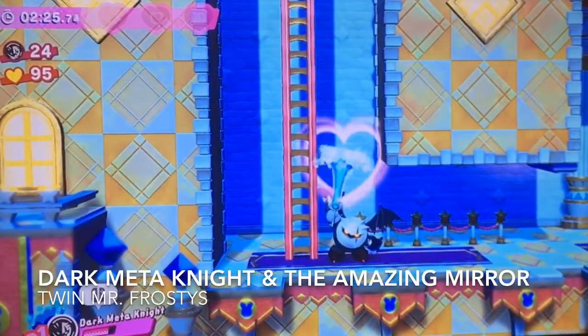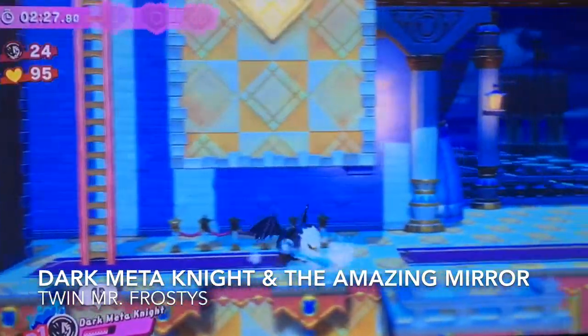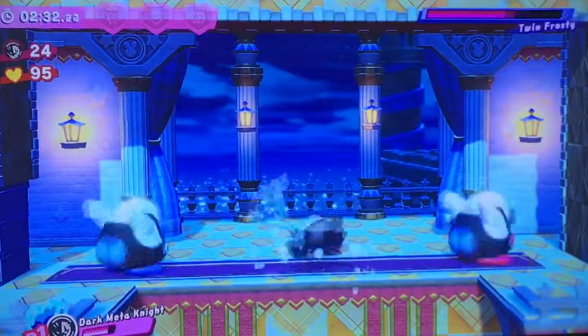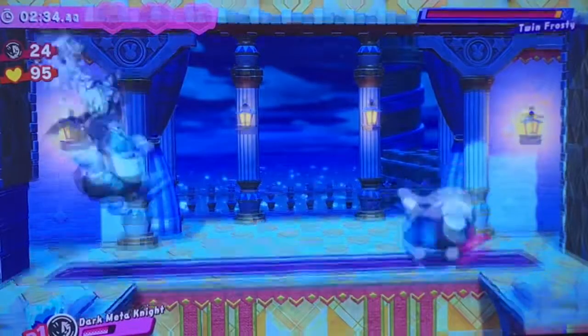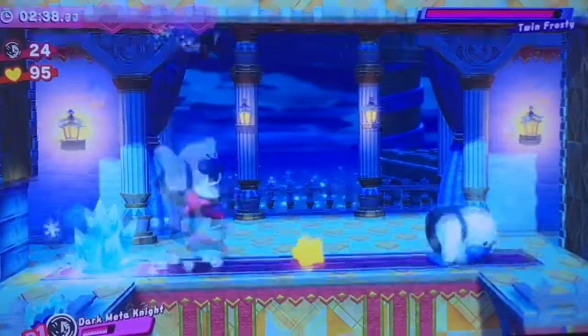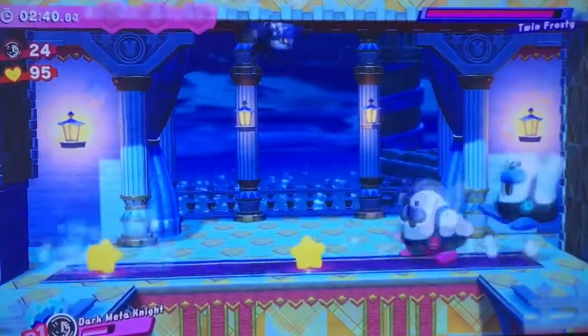Dark Meta Knight is another character that I think also makes sense to have Mr. Frosty as his twin room guardian, as Mr. Frosty also appeared in Kirby and the Amazing Mirror as a main mini-boss there. But it would also make sense for Bonkers to be Dark Meta Knight's room guardian as well, but Nintendo decided to go with Mr. Frosty on this one.